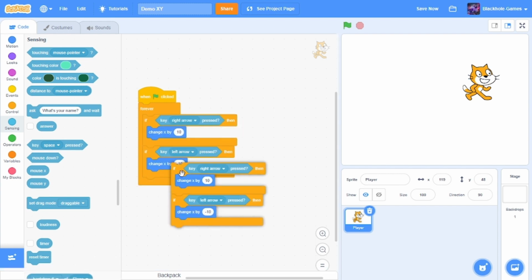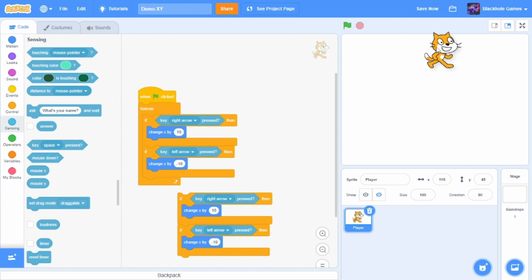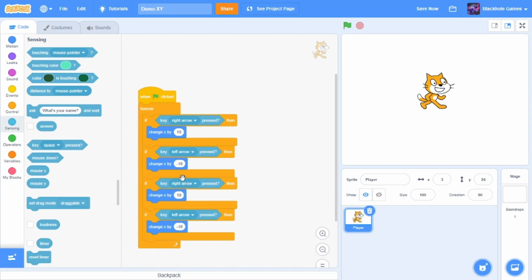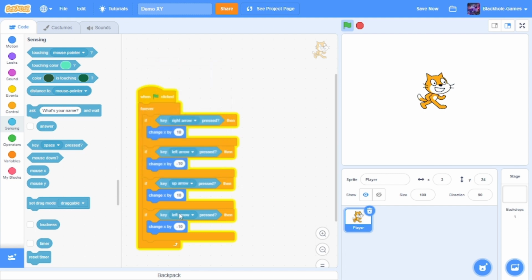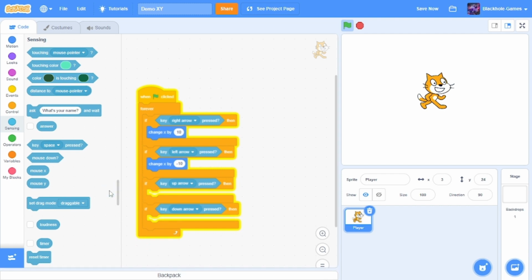And now we need to do the up and down, which happens to be the Y. The Y coordinate. As you can tell, this one is the one moving substantially. So, up is going to be up and then down. But we can't use the X ones.